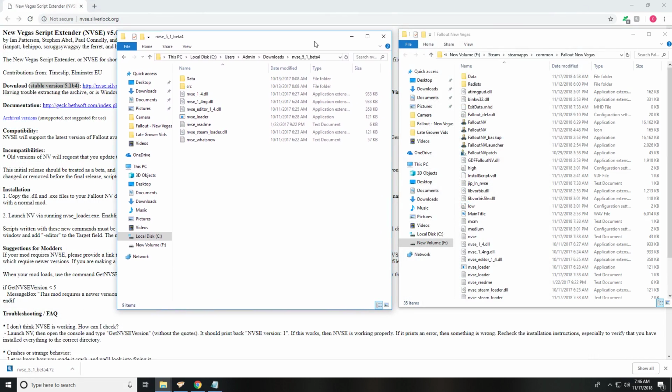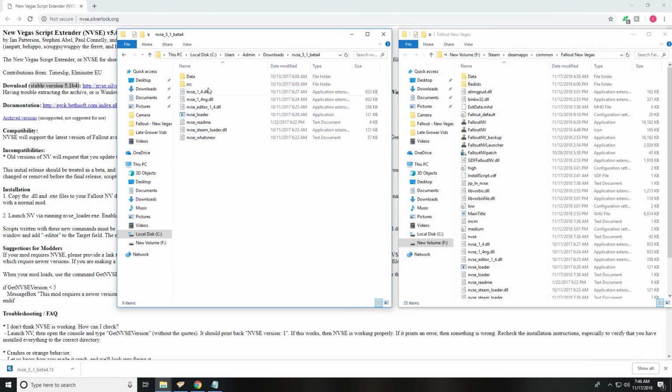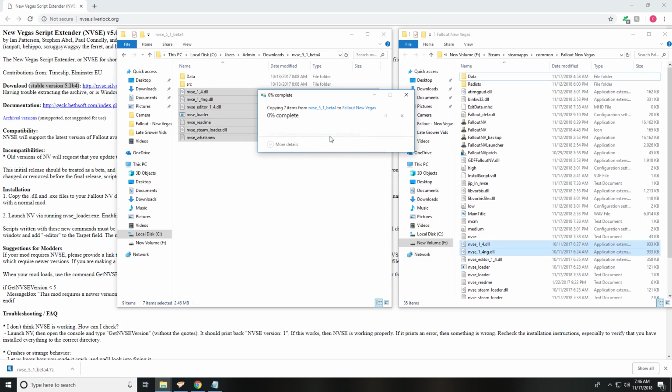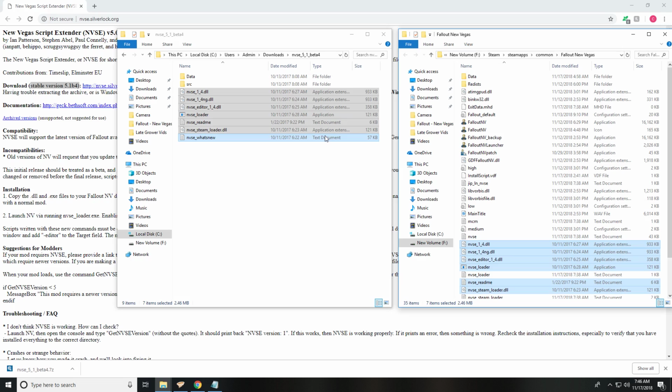Let's go back to our script extender. Take all of these files, except for the two folders, highlight them, and just drag them across your Game Directory folder. Now, since I already have a script extender, a pop-up like this showed up on me, asking me if I want to replace my already existing file. So, if you haven't downloaded script extender, this won't show at your computer, so don't worry about it. I'm just going to click replace, since I already have it.